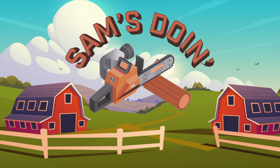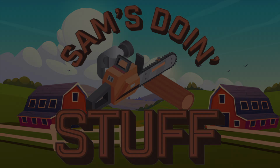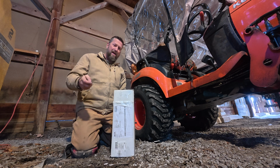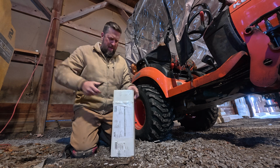What am I doing today? Well, first thing we're going to do is improve the traction on the tractor. All right, we're going to start over here on this side. Get this open. These are Terra King, I think is what they're called.